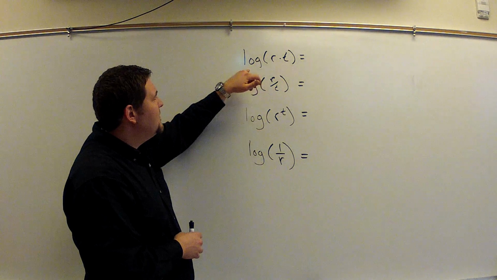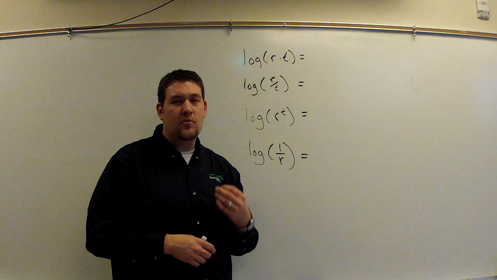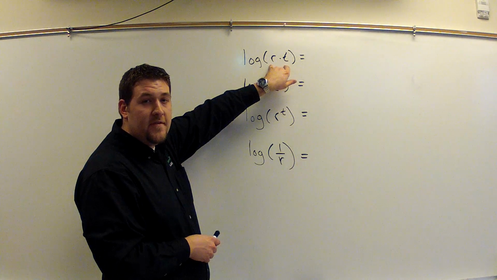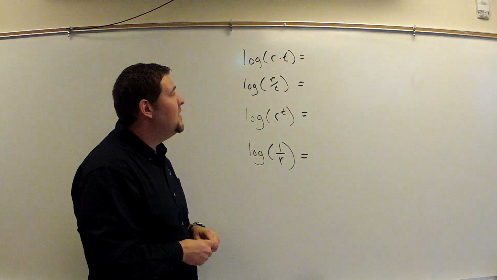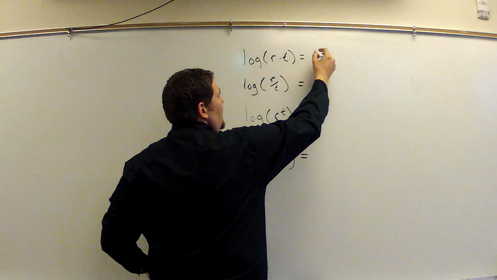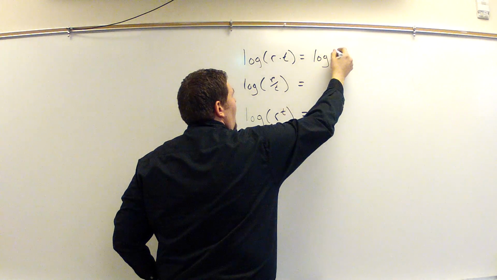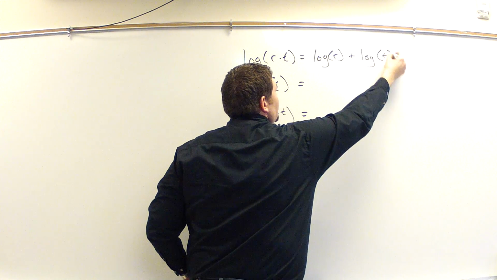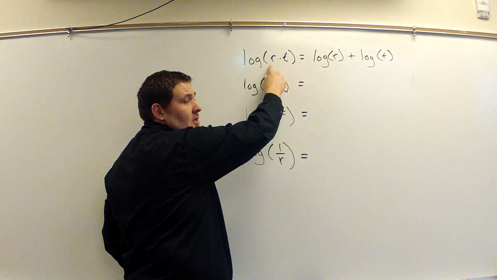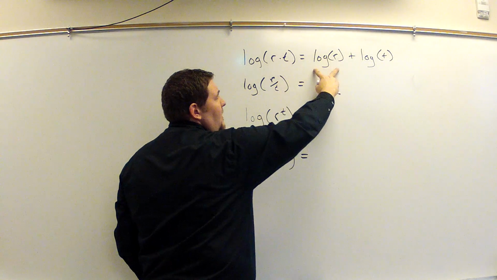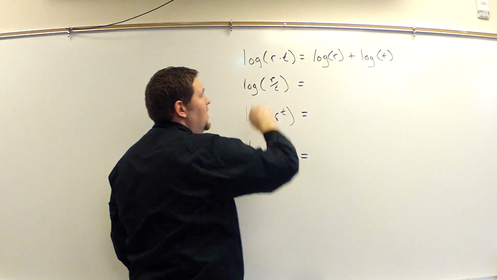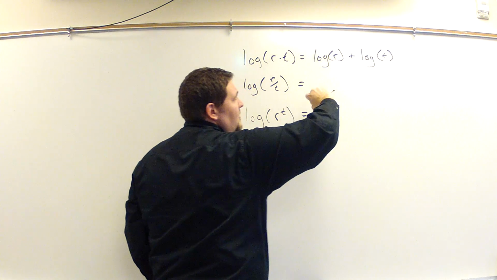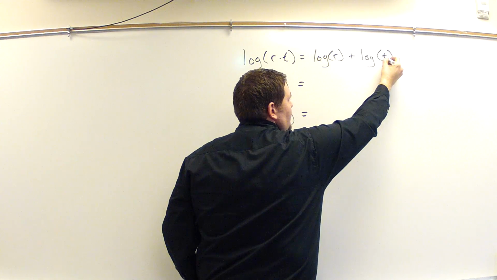So this first one up here is the logarithm of a product. We call this the product property of logarithms. So when you see a product inside of the parentheses being inputted into the logarithm, we can then write this property as the logarithm of r added to the logarithm of t. So it's very subtle there, but this multiplication, this product, becomes the sum of each of the logarithms of the factors. Logarithm of r times t is the log of the first factor plus the log of the second factor. Make t a little more obvious here.